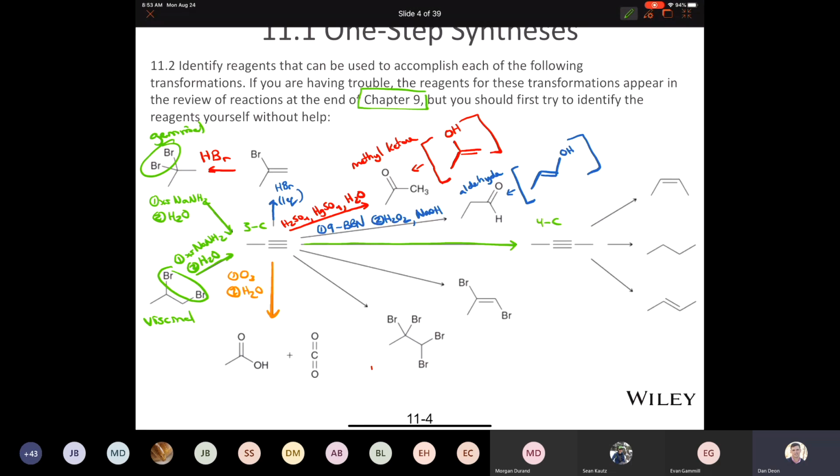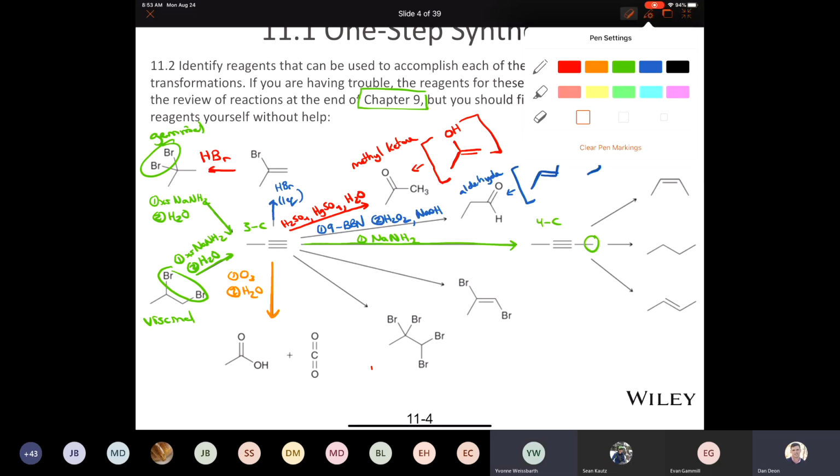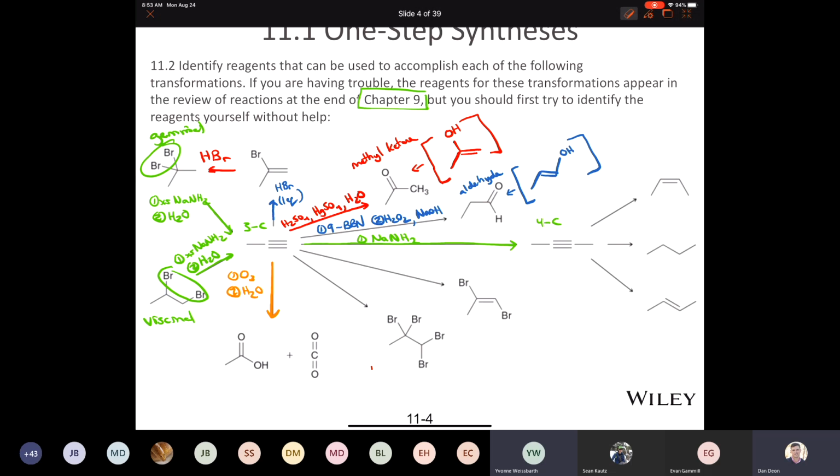You could start by the sodium amide. Heck yeah. I like the way you think. Sodium amide, right? That will affect the deprotonation. And then what do I need to do? I'm adding 1 carbon to the molecule. So you're adding CH3I? Yes, so methyl iodide, right? Yeah. Or iodomethane. Absolutely, yes.